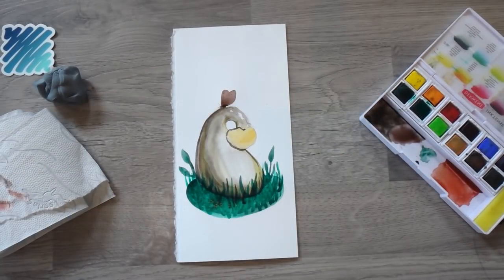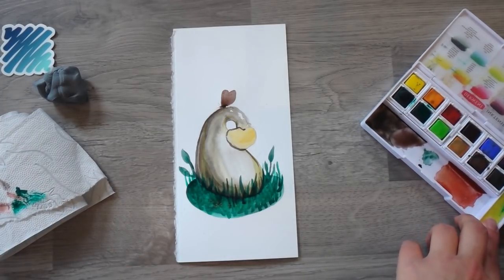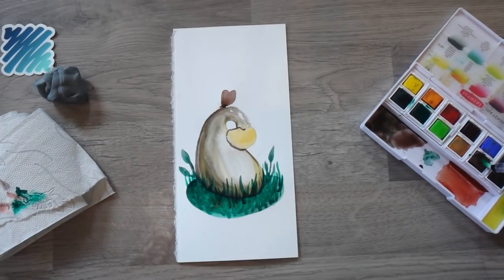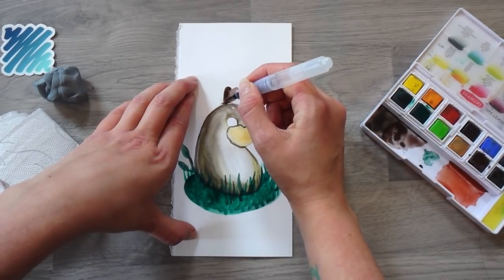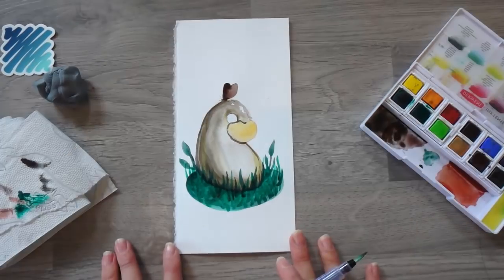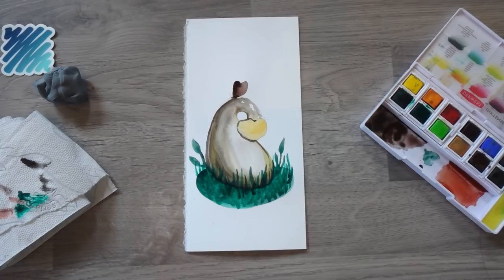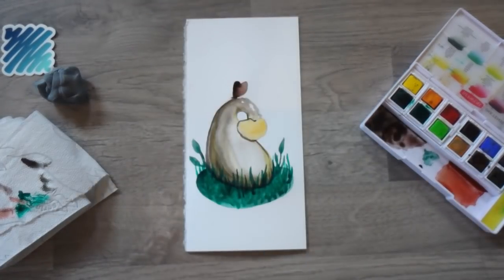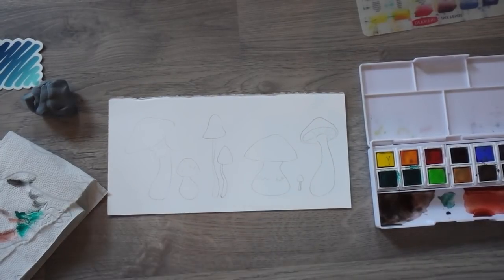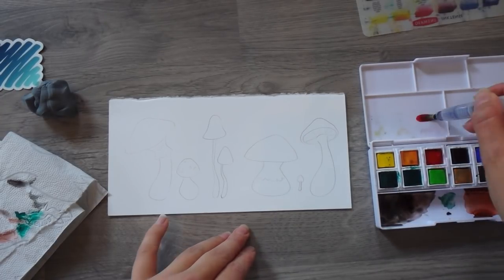Well, I think we're gonna call this one finished. Might get some shading on the moth's wing here. One of the wings is behind the other one. That was not dry. So I'm gonna call this one a day, and I'm gonna sketch up some new mushrooms on this second piece of paper, and let's try again. All right, we're back, and let's just get right into painting these mushrooms.